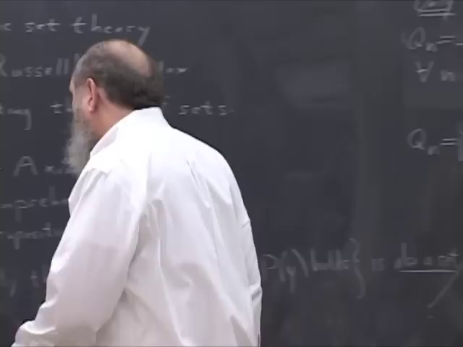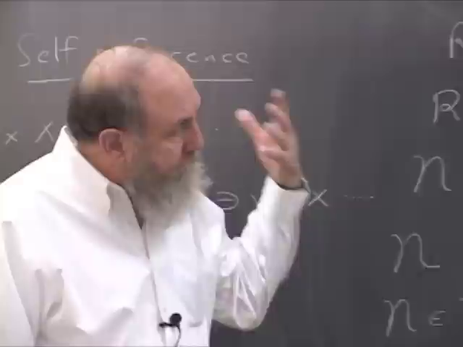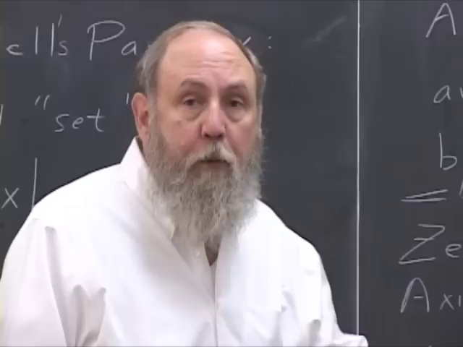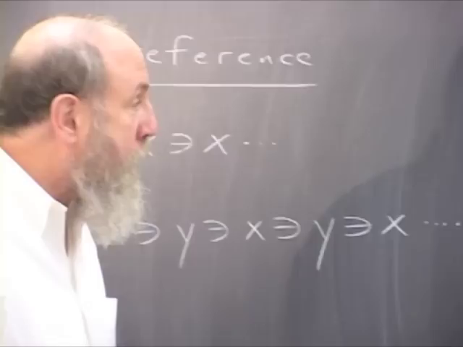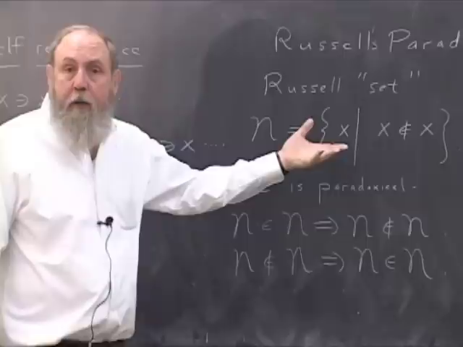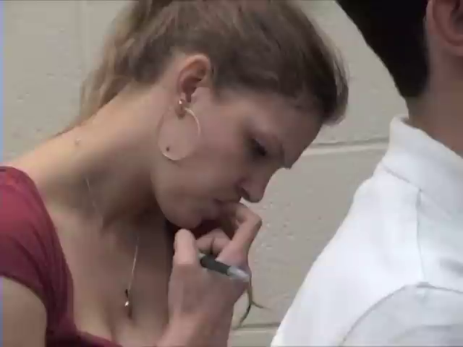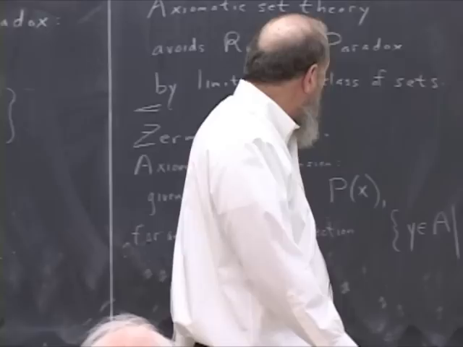So mathematicians use this every day, but you have to realize that this is a substitute for the naive idea of a set, which would say that any proposition defines a set. You can't allow any proposition to define a set, because in particular, X not an element of X is a proposition, and it leads to a paradoxical collection, which cannot be regarded as a set. So you need to have some control on your proposition to know that you get a set.